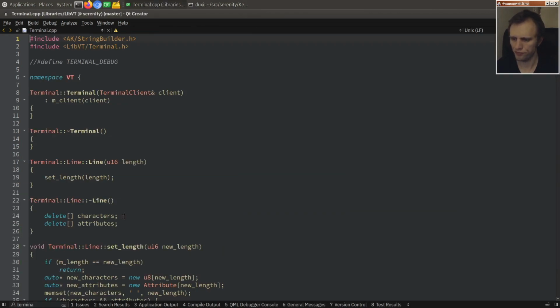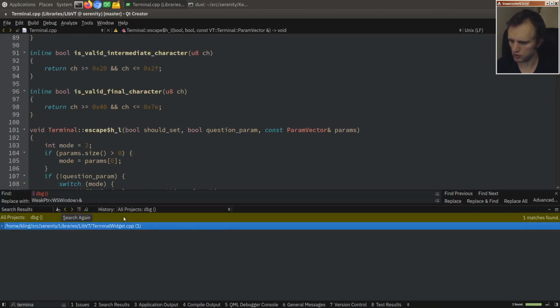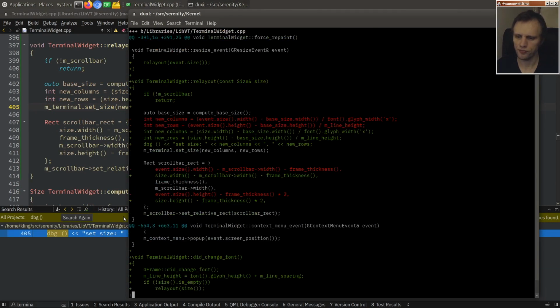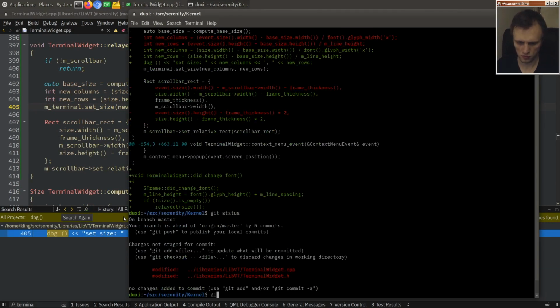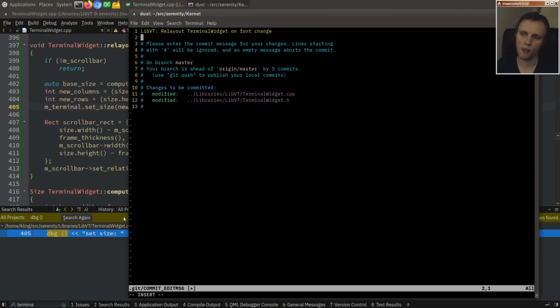Terminal. Where did I put that awkward thing? Here. Okay, libvt. Relayout terminal widget on font change.